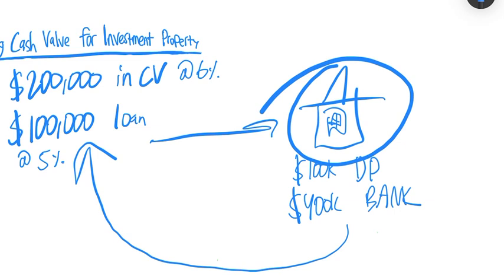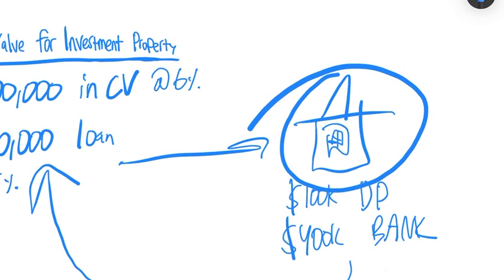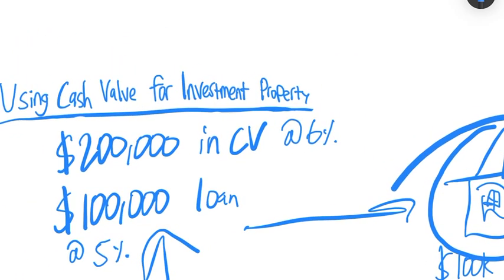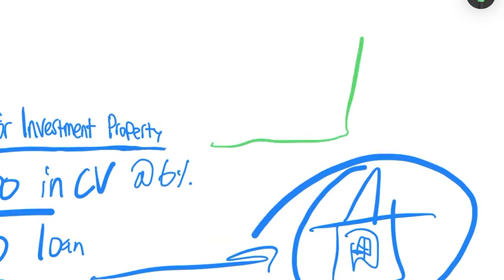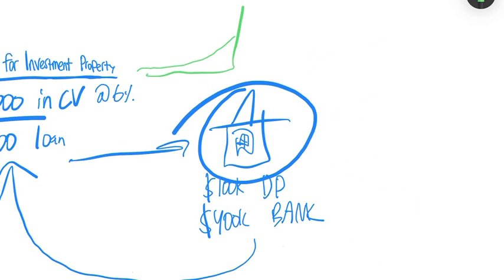And the whole entire time that this process was happening, your cash value, your $200,000, was earning interest in the policy. So the entire time, this was your policy, slowly but surely continuing to compound and grow over time. And you successfully made money on the same dollar twice. You got the money earning interest in the policy growing, and then now you have this piece of property that hopefully cash flows and will continue to appreciate over time.